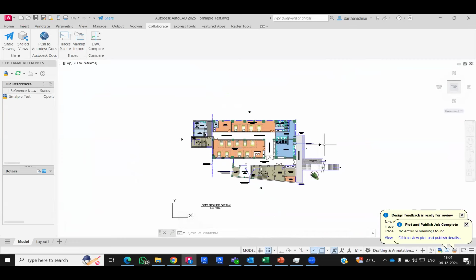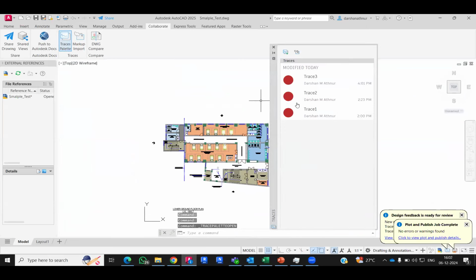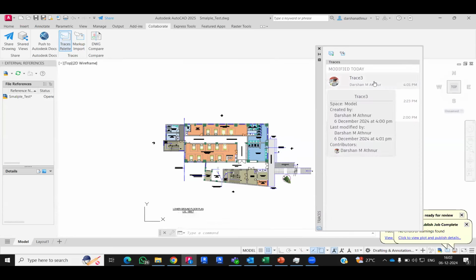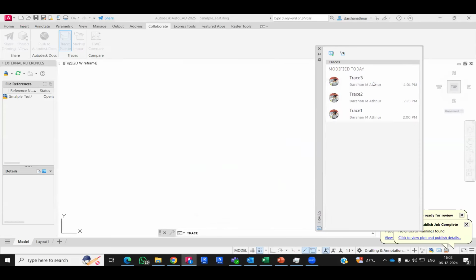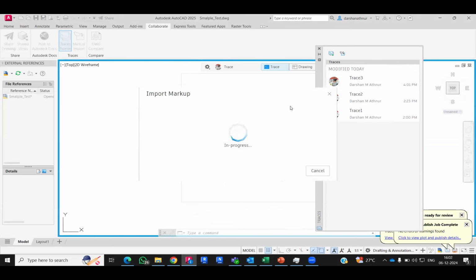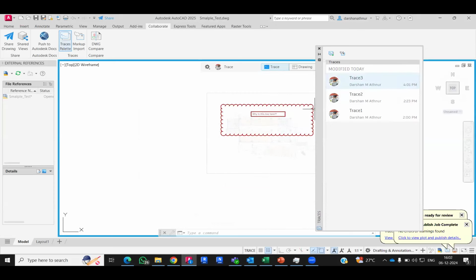So what if you want to check all the modifications that have been done with respect to our markups? For that, I'm going to go to Traces. I'm going to click on it and you can see over here what modifications were done by whom. Okay, I'm going to click on this particular trace 3 and it will show all the modifications done with respect to which components or which markups, as you can see over here.